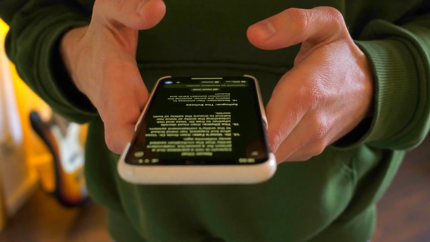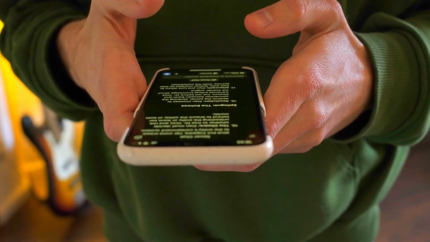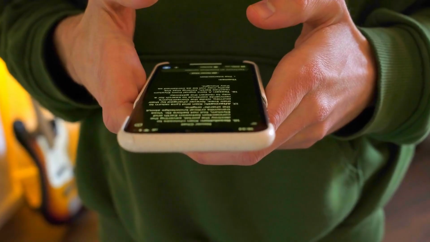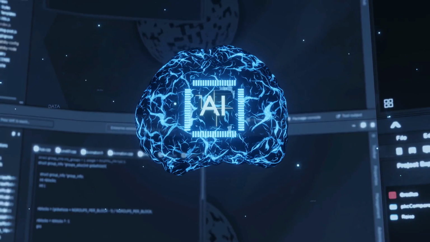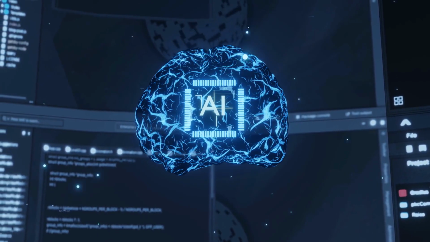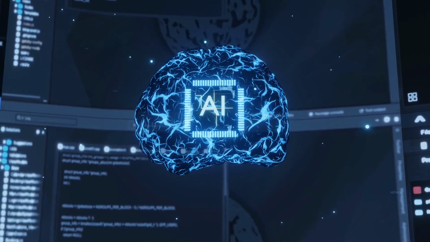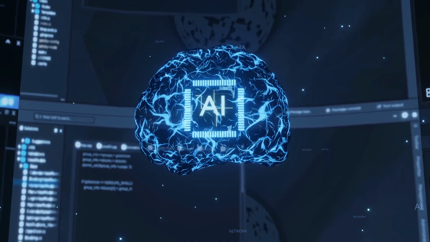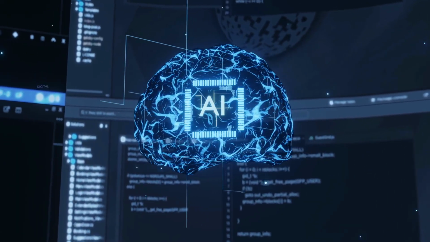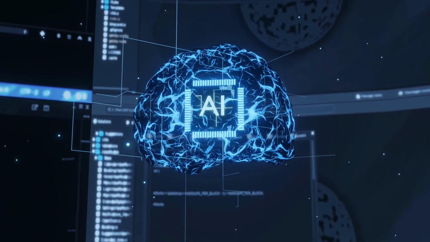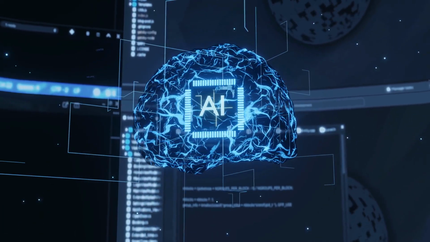The world of artificial intelligence is evolving faster than ever, and at the heart of this transformation is DeepSeek AI. By harnessing advanced AI algorithms and computational power, DeepSeek AI is set to revolutionize how we approach complex problems, create new technological solutions, and redefine how we interact with intelligent systems.